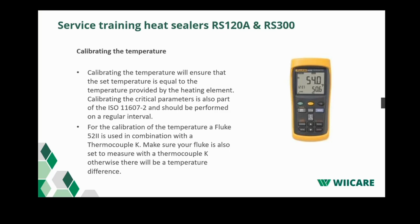Calibrating the temperature will ensure that the set temperature is equal to the temperature displayed in the machine. Calibrating the temperature is a very critical parameter, and is also described in ISO 11672. The ISO standard also says that you should check it on a regular basis.